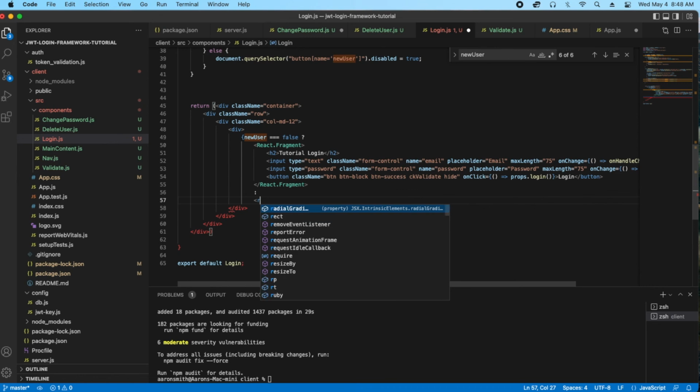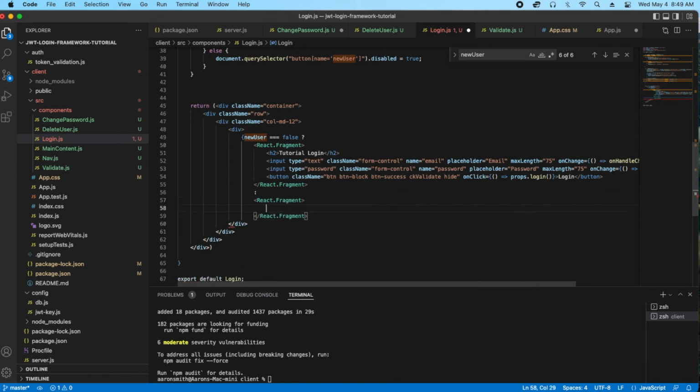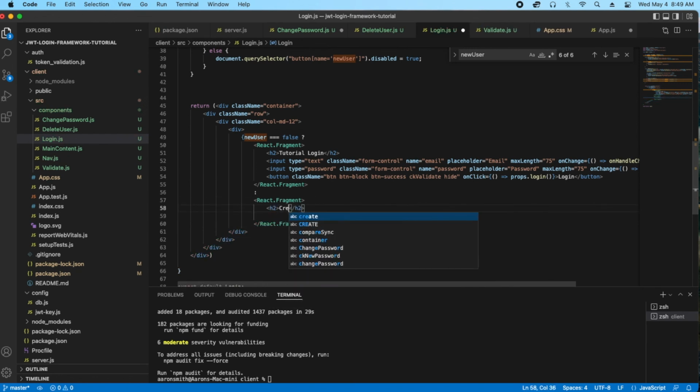And on the other side of the ternary operator is if in case new user is true. And so if that's the case, we're going to be doing a create new account.